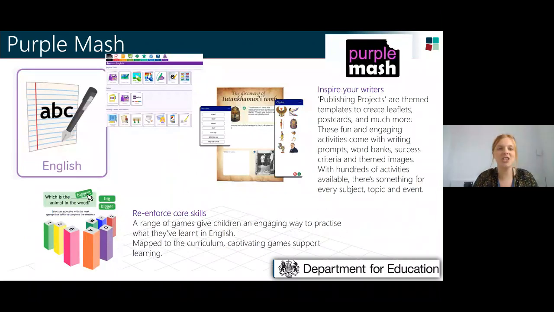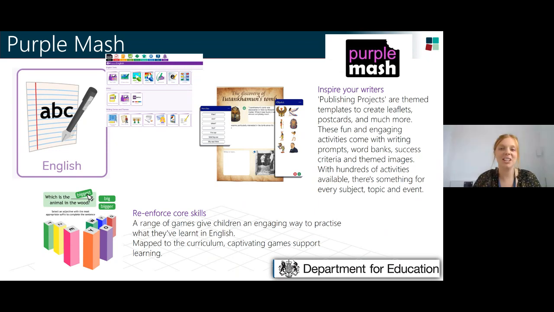So again, Purple Mash, it's another subscription service, but it again isn't specifically based on English. So there are kind of two elements here. So you might have heard of, or you might already have Purple Mash. There is an add-on to Purple Mash called Serial Mash. Now, Serial Mash, there was a session on it earlier on serialising stories, so if that's of interest to you, then it might be worth going back to watch that recording. But essentially that one looks at the comprehension elements and serialising stories.